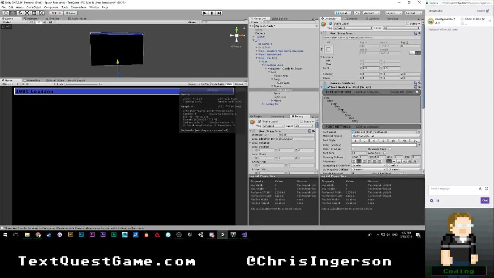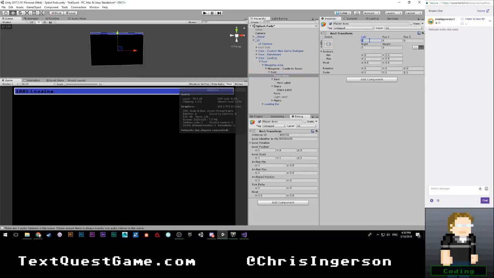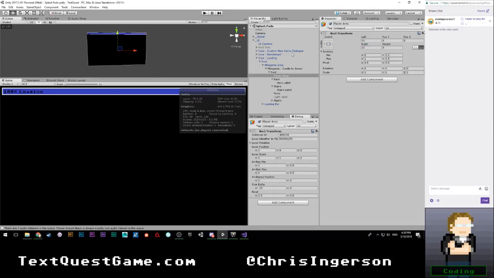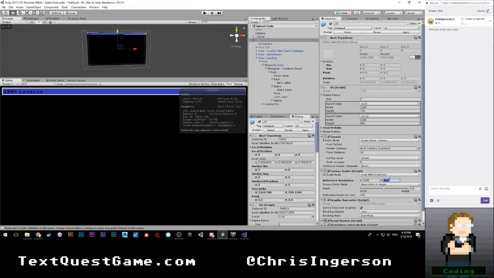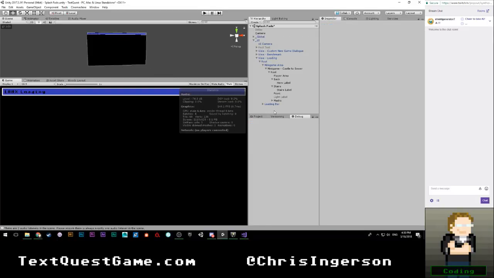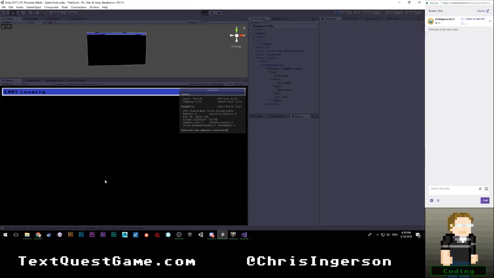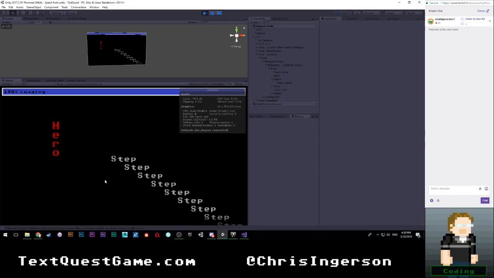And then second, for our player area, I am going to give it offsets from the left and the right. We're happy that this is working in 16 by 10, so I'm going to go ahead and shift this back. All right. So let's hit save there, and let's see what this looks like. So hopefully we'll be a little bit more centered and not quite as extreme to the right.